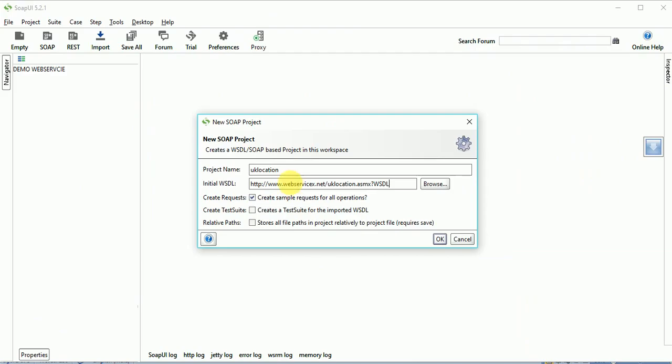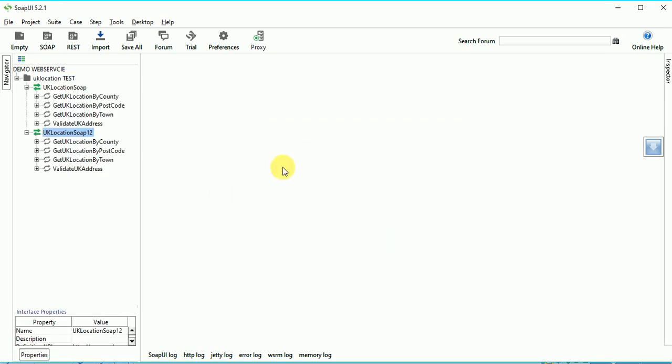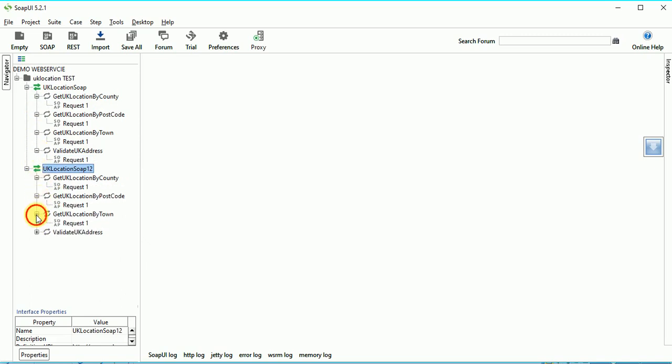Okay, then copy paste the WSDL, click on new SOAP project, and a window appears like this. Paste the WSDL in the initial WSDL field, project name you can change, UK location test, something like this. Then don't do anything else, click on OK. If any errors are there in the WSDL, it will give the error itself, otherwise it will load like this, right? These are all the requests which are inside the WSDL.